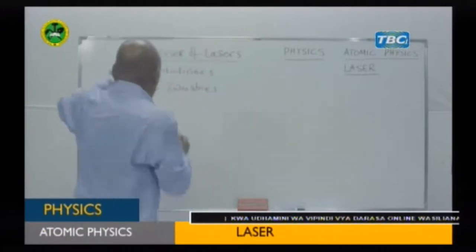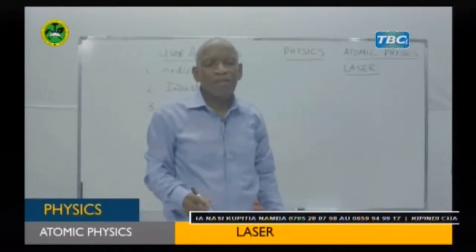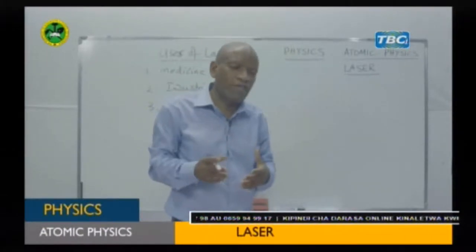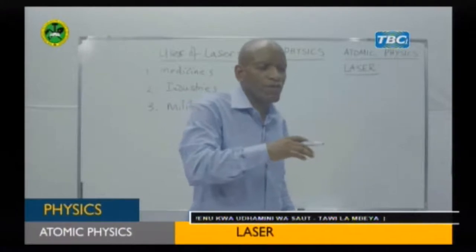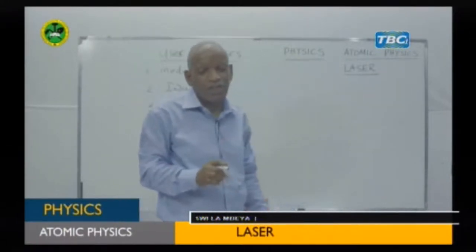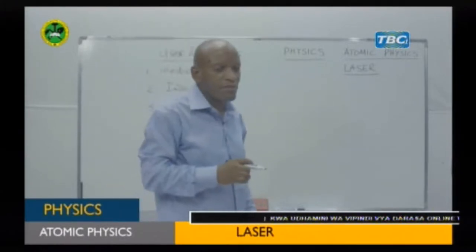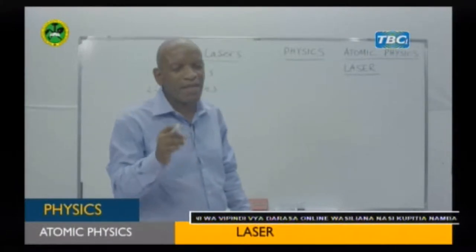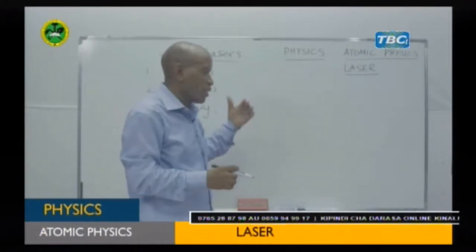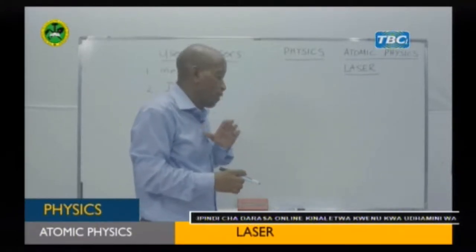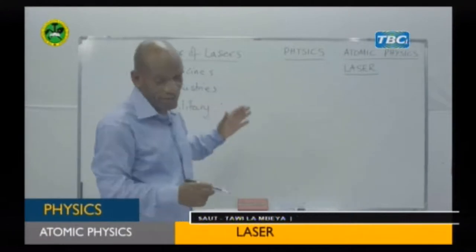And it can be used, let's say, even in the military. In the military, we know from the properties of lasers, having the ability to move over a very long distance with very small scattering or attenuation, you will find that they can be used to guide missiles. That's why we have laser-guided missiles. The missiles, whenever they are fired, can be guided by a laser to a target. Therefore the target aimed at by such a missile will be hit perfectly without any problem with the help of lasers. And this is just one application in the military.